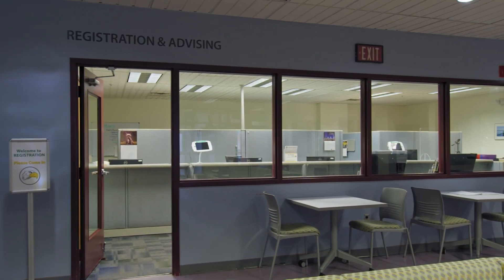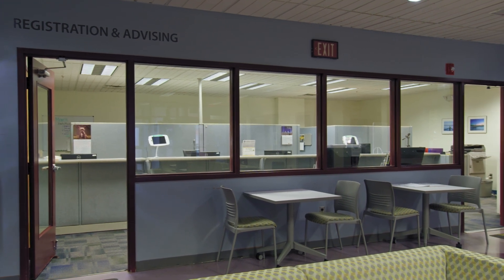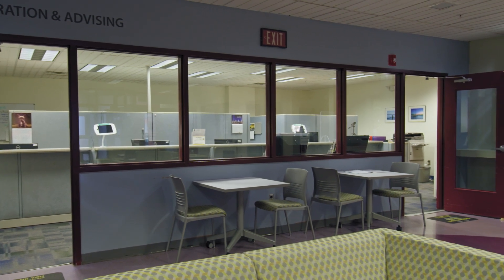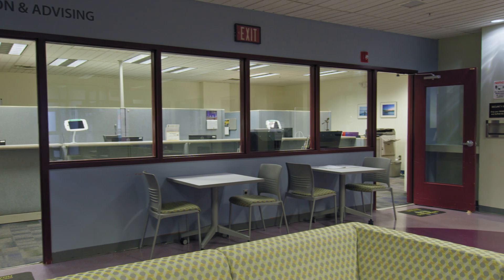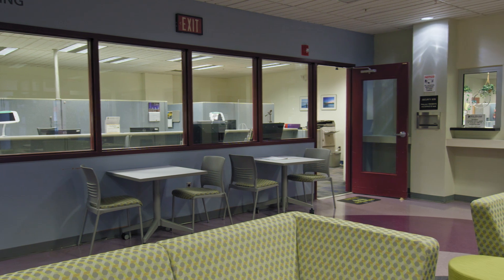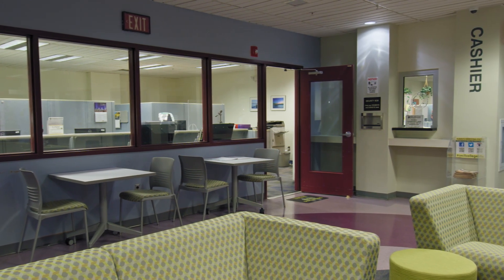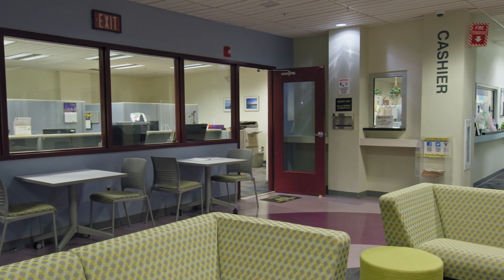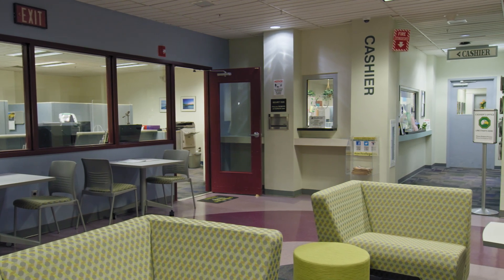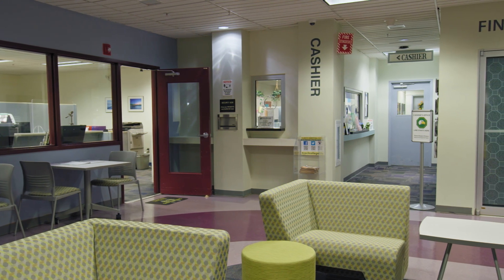Our registration office is also located on the Northeast campus and many representatives are waiting to assist you in the advising and registration process. The Records and Registration Department is the main steward of student records. It processes credit and non-credit registrations according to student degree plans and educational goals. It evaluates transcripts for incoming students, produces transcripts, completes enrollment verifications, processes graduation applications and graduation audits, maintains student records in accordance with FERPA, and completes other functions related to student records.